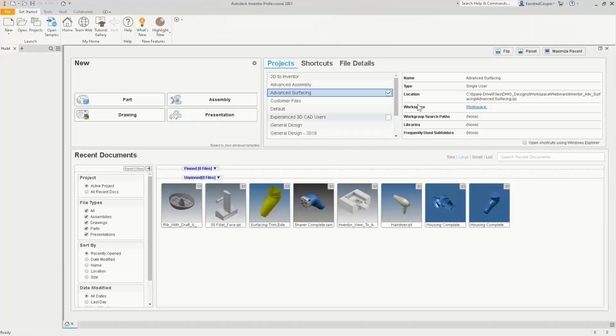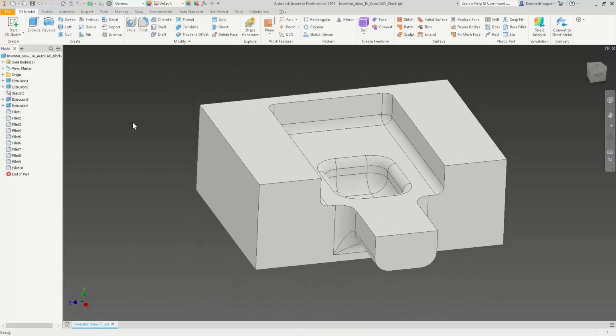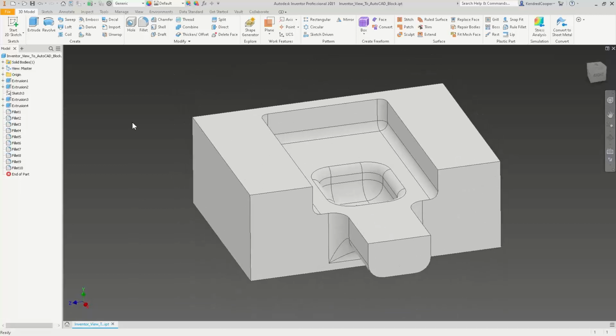So with the surface commands, a lot of times what you're going to use them for is to either edit something you already have to gain access to some information or some kind of volume, or you're going to modify imported geometry. So if we look at a natively created Inventor model, this is just an indicator switch for a machine. It's going to be made in molded plastic.